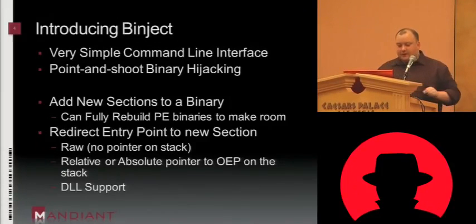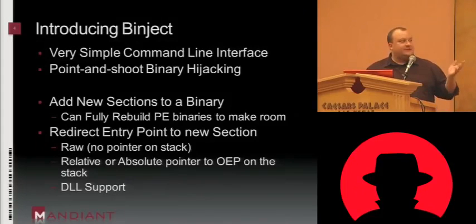One of the things you can do, the most basic thing, is just add new sections to a binary. Nothing particularly groundbreaking about that. It does have a very good algorithm for adding sections, and if we have time at the very end, I can pull up PEView and show you some examples. I can show you where my tool succeeds and other tools fail. But if you just wanted to add data inside a binary, for very crude steg or something like that, the tool supports it.